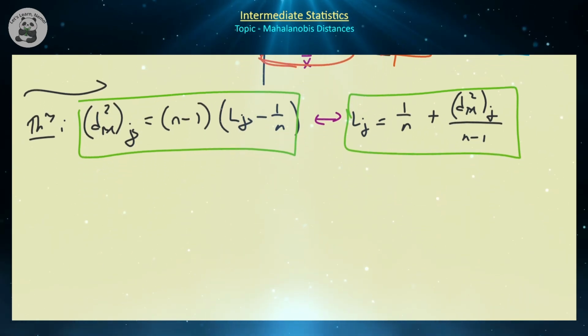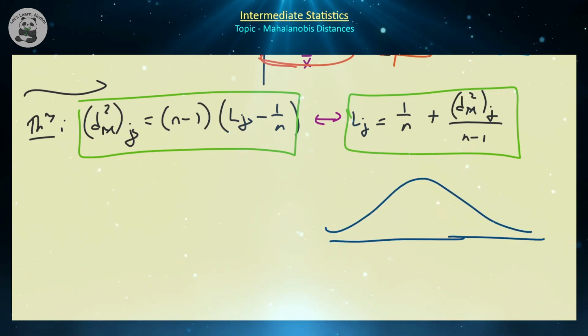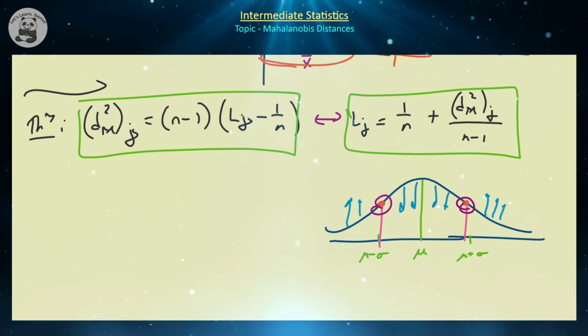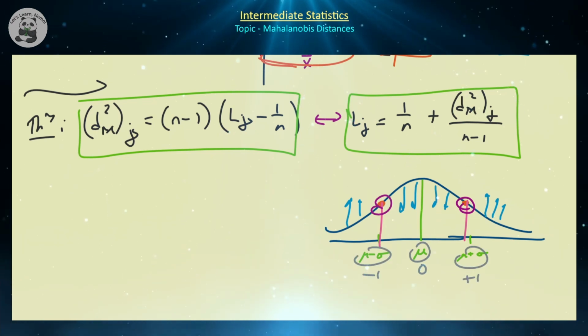Now, there's a very interesting point, and you should already know this from our previous discussion on univariate z-scores. If this is a normal distribution and this is the mean, then we have mu minus sigma there and mu plus sigma there, and those are the points at which the convexity of this curve changes. Here it's a concave up curve, here it's a concave down curve, and here it's a concave up curve. In particular, these are our inflection points. And if this is a standard normal distribution, then mu is equal to 0, and these points are equal to minus 1 and plus 1.